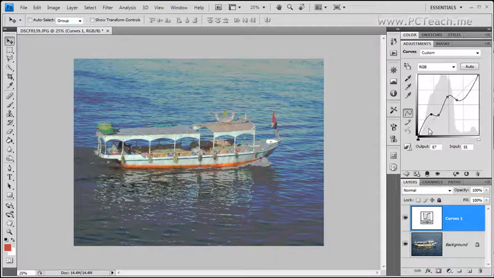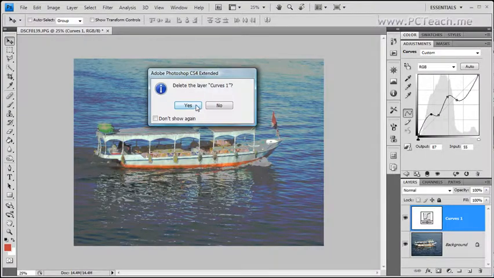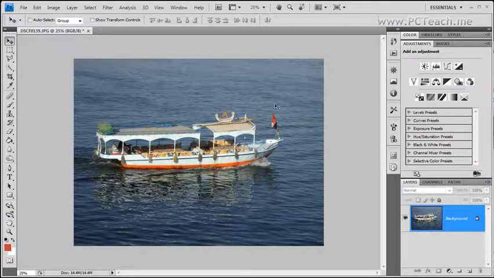Now, I've made a complete mess of this and I don't intend to use the color curves option, but it was important just to illustrate and explain how you used to do it. I'm going to delete this adjustment completely and just say yes, I don't want it at all. So there we are, we're back to our main image again. Now, what I'm going to do instead is use the vibrance option, which does the adjustment to the color curve in a much simpler way.